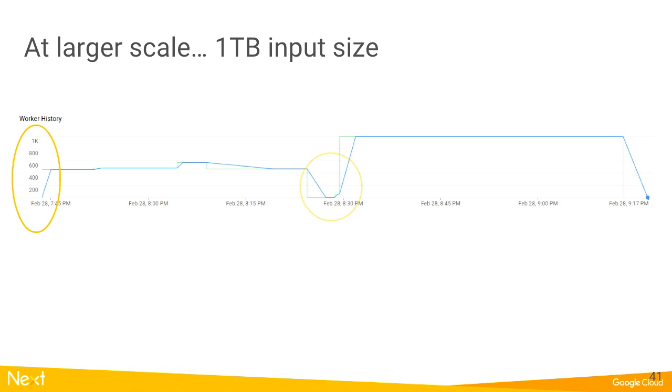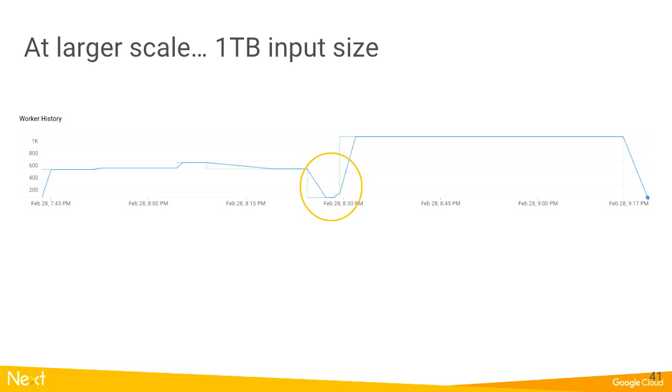And then we have this part, which actually corresponds to a group by key step. What happens in a group by key step is you collect all the data from incoming shards, right? And then you have to group them by key, right? And this operation is sort of a two-step one, and you cannot proceed to the next stage until you're fully done, because you need to be sure that you saw all the keys. So what happened here is that the group by key couldn't really fully keep up with what was coming in, so it had to finish.